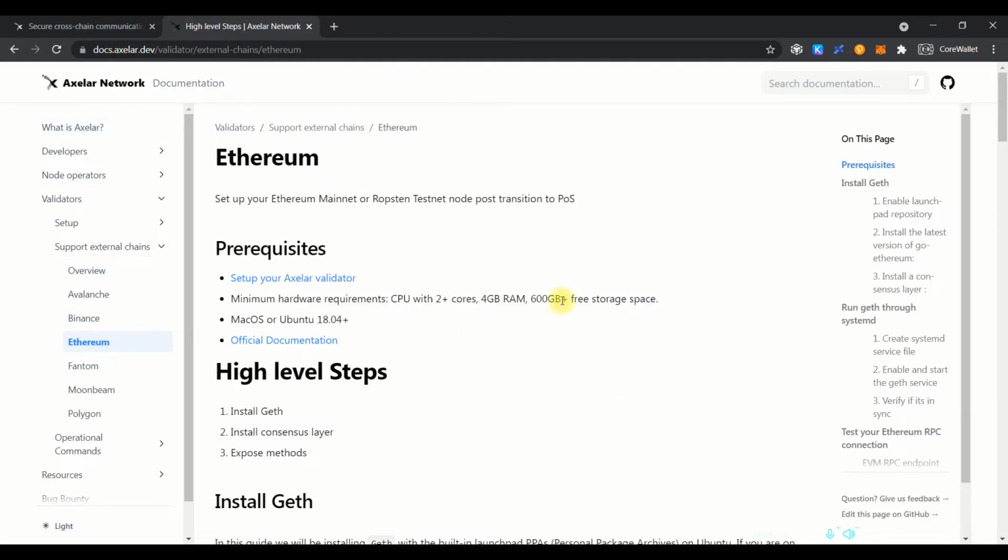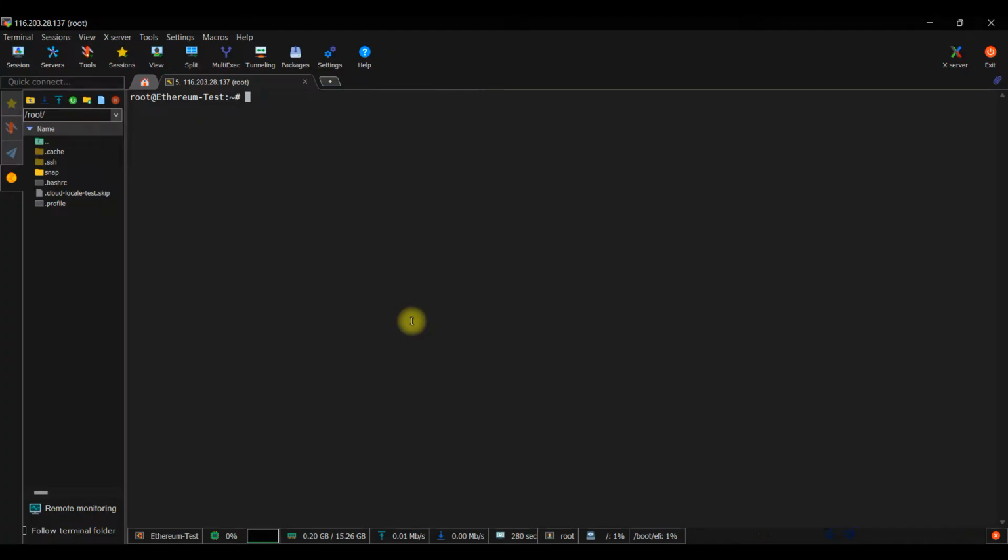Our server should meet the following requirements: 2 CPU cores, 4 GB of RAM and 600 GB of free storage space. I already set up my clean Ubuntu server. I got it from Hetzner. First of all, you should update and upgrade your server.